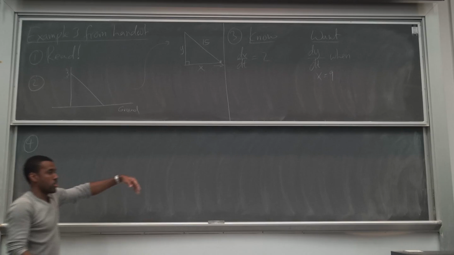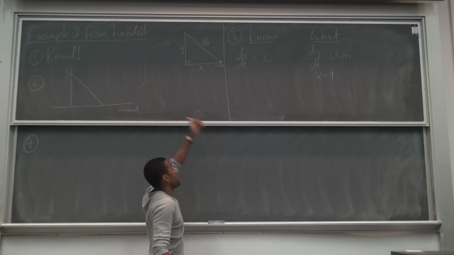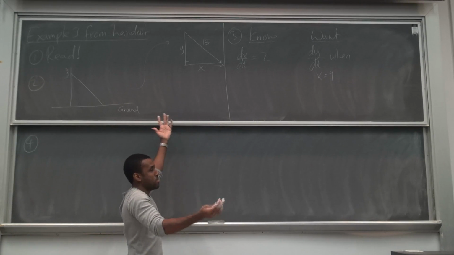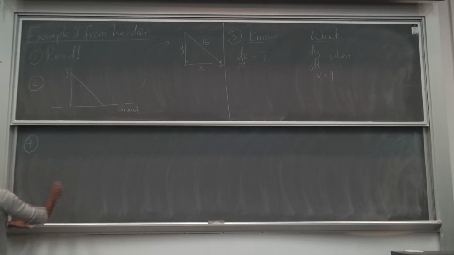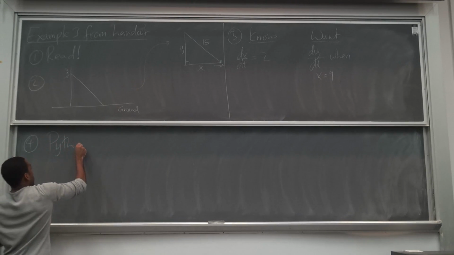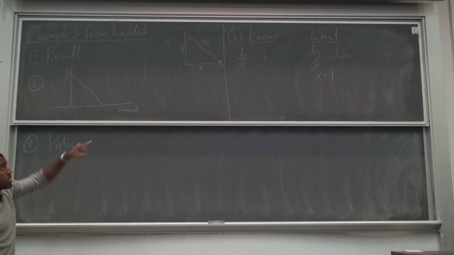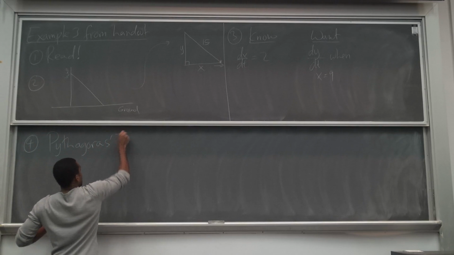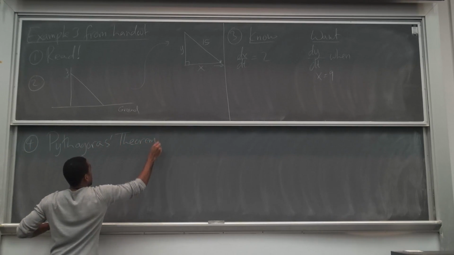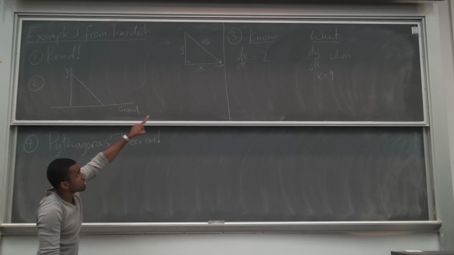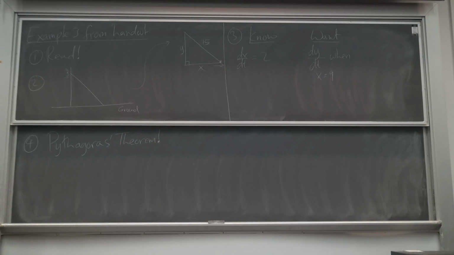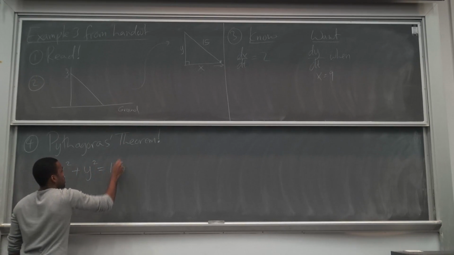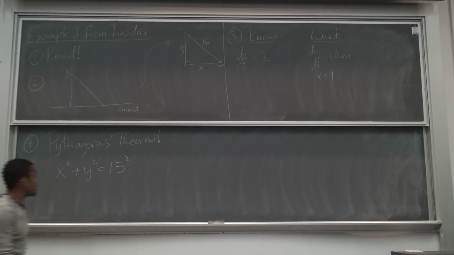Right, it's a right triangle, so there are two things I'm going to think about: SOHCAHTOA and Pythagoras' theorem. SOHCAHTOA is never going to apply in this class because we don't do trig, so that makes it a lot easier. SOHCAHTOA would help us with angles, but Pythagoras' theorem helps us when all we care about is side lengths. For this particular right triangle, Pythagoras' theorem says x squared plus y squared equals 15 squared. Okay, so that's my equation.